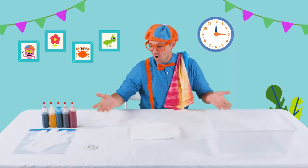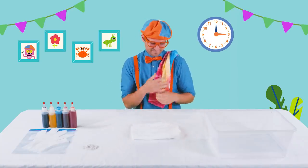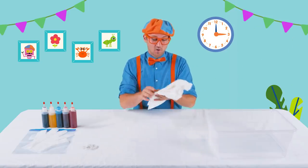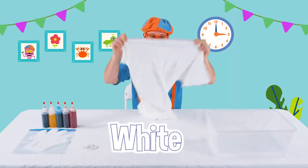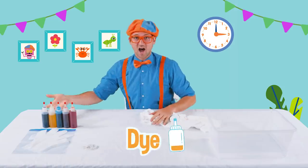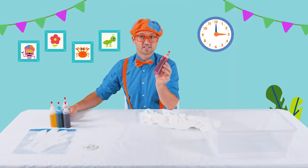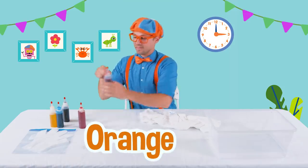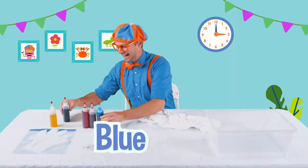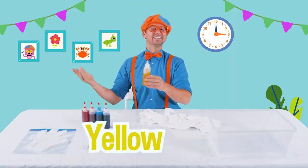Check it out. We have all the materials and supplies we need to make our tie-dye shirt. All right, we don't need this because we're gonna make one. So, first you start with a white t-shirt. Yeah, like this, see? And then you take a fabric dye. This is the orange fabric dye. This one is red. This one is blue.